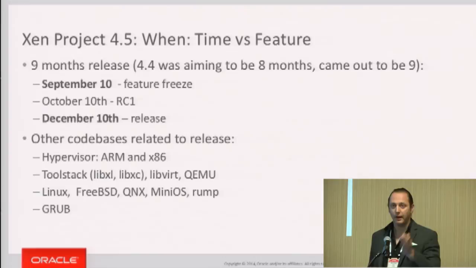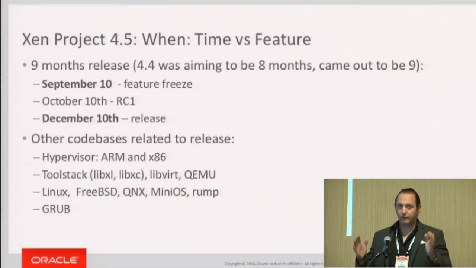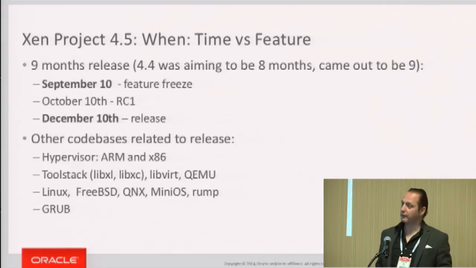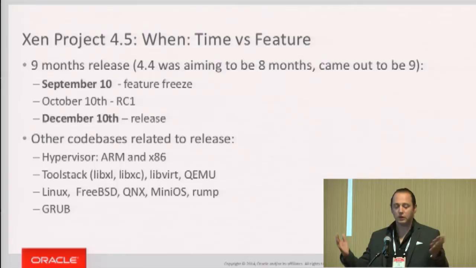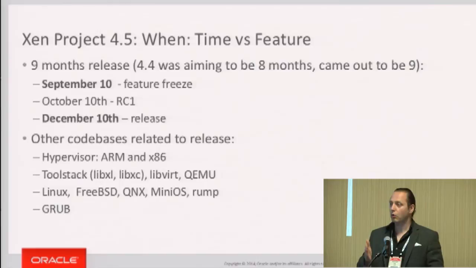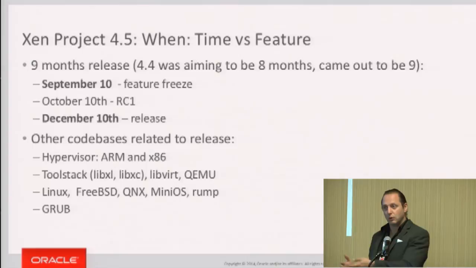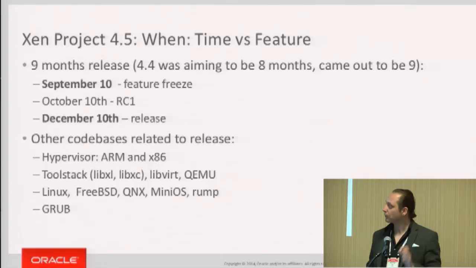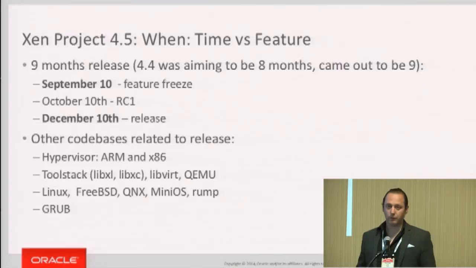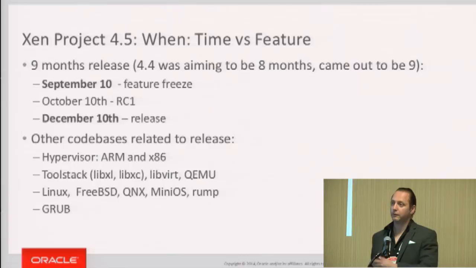For Xen 4.5 we wanted a nine-month cycle. We decided December 10th is the perfect time for release — a Christmas present you can test as you see fit. But we would start cutting off features, saying no more features, now let's do bug fixes — though some features might still trickle through if they're in good shape. September 10th, two or three weeks away, is when we feature freeze: no more features, now we focus on bug fixing and making the release as awesome as possible.